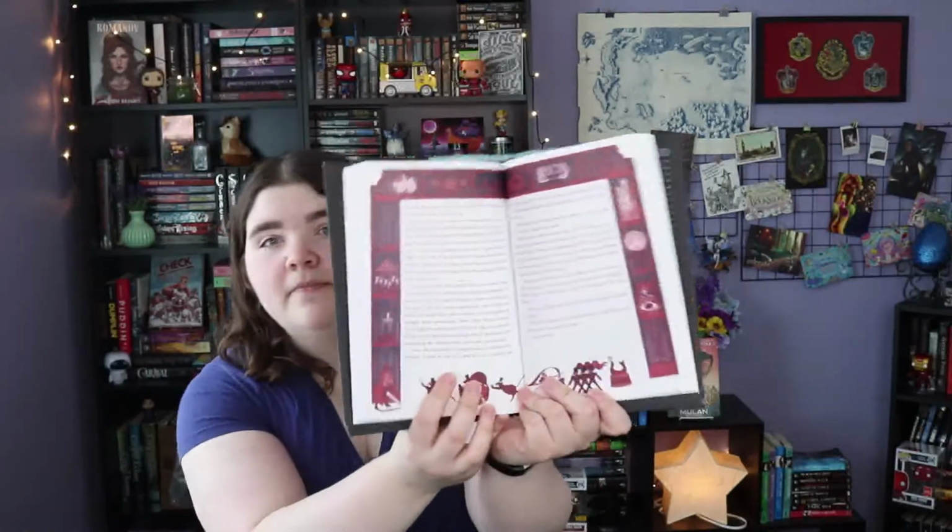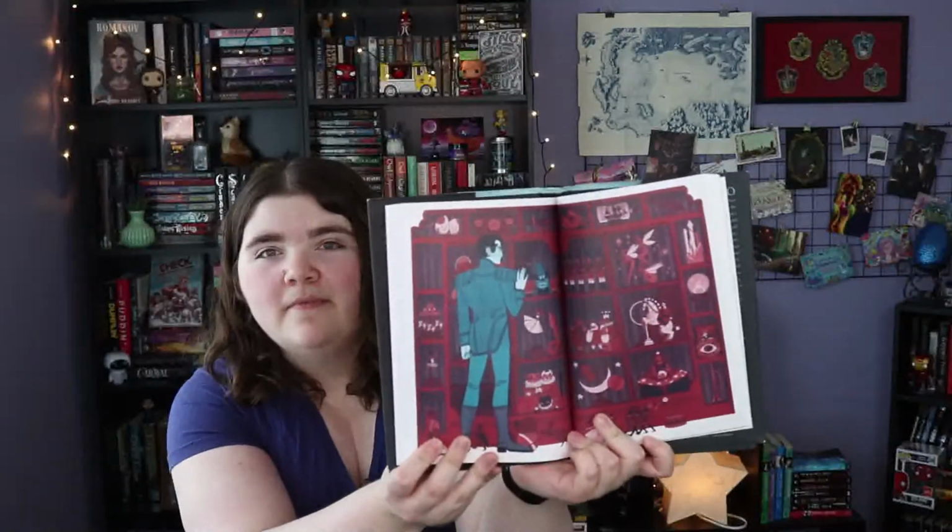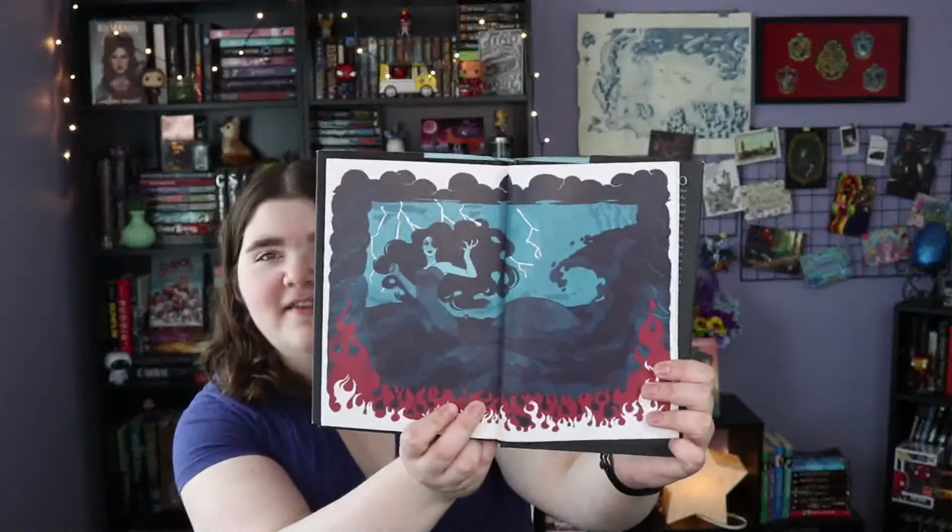And then the last book in today's recommendation is going to be The Language of Thorns. So this one is also a recommendation based off of Six of Crows. This book is kind of the story of fairy tales that would have been told by all of the characters from Six of Crows and the Grishaverse books, and it's just a really fun, interesting take on classic fairy tales that get turned on their head and are just a little bit darker, and it also has some really great full color illustrations. This book is just really beautiful, and it's such a fun, interesting take on fairy tales.